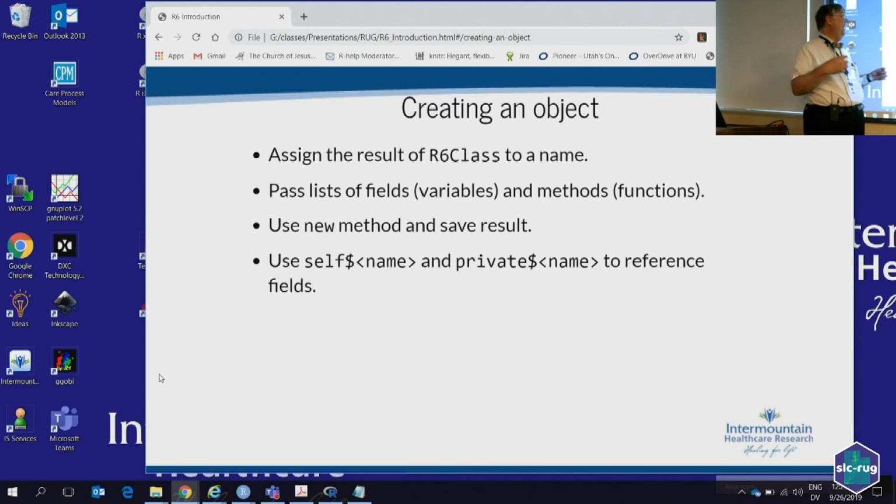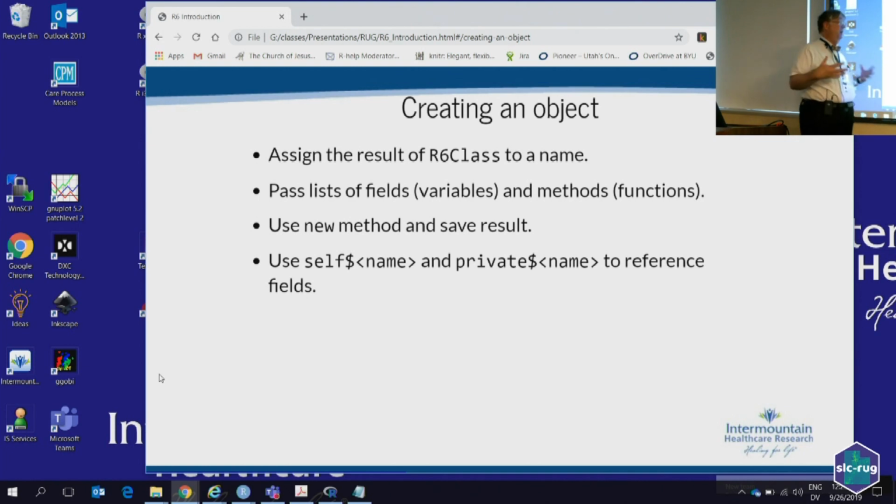Once you've created that, there's a method called new that creates a new instance of that object. Then within the coding, you reference the different slots using self$ and then a variable or method name, or private$ and the variable name.